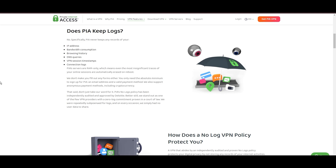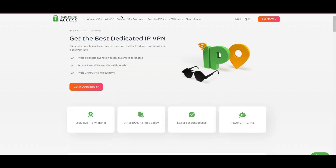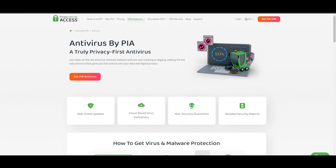Yet no service is without its challenges. PIA's US domicile has stirred privacy concerns despite its staunch no-logs policy. The reliability of customer support has been questioned, and the lack of servers optimized specifically for gaming might give pause to some. Additionally, the potential for game interruptions due to frequent server maintenance is a notable consideration. For the Raid Shadow Legends player, PIA's expansive server offering is a game-changer, promising fast, responsive connections that are critical for competitive play.